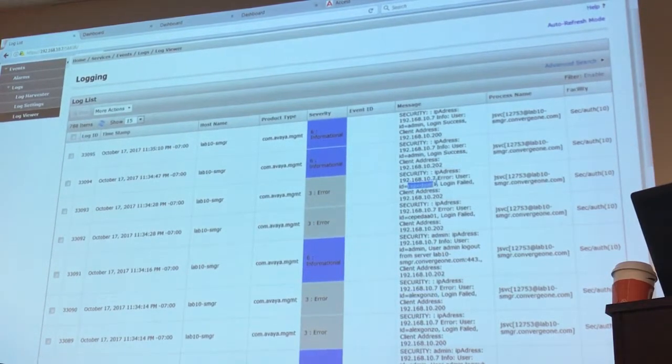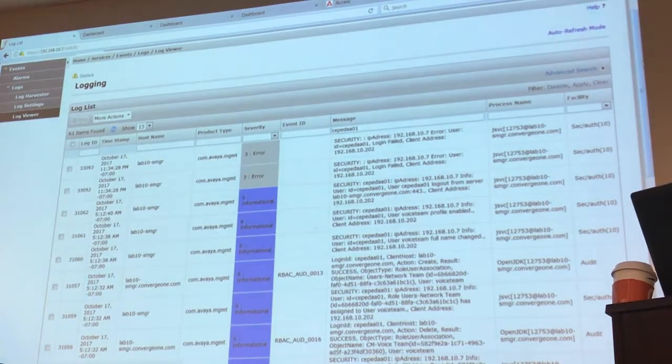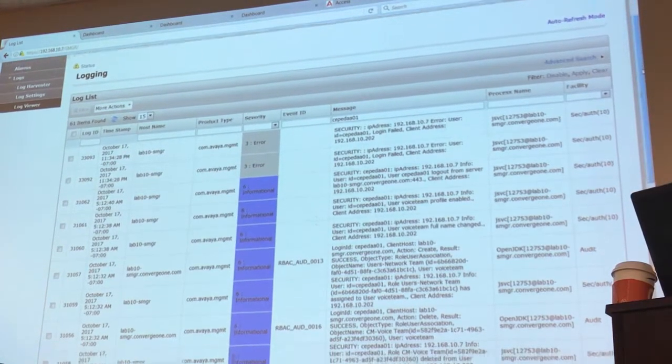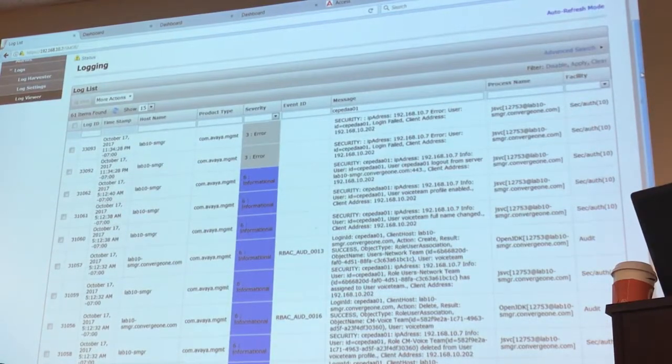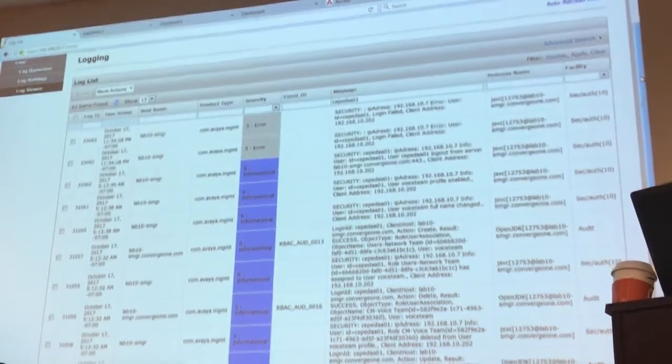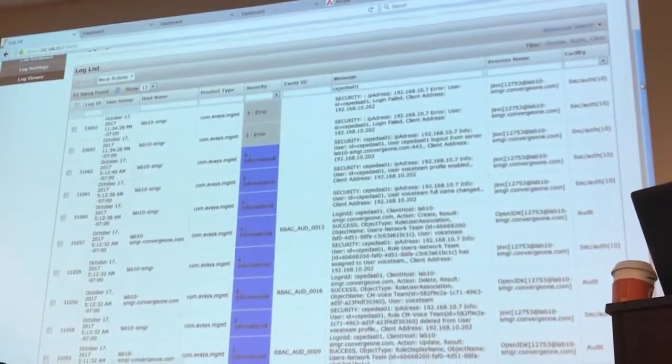So my point is that what you could do in the future, if you want to see, let's say, what Alex is doing, all you need to do is enable the filter, go to the messages, and type the login ID. Apply the filter, and then you get to see all of the stuff that you've been doing, and all of those logs that have been generated because of your actions in System Manager.